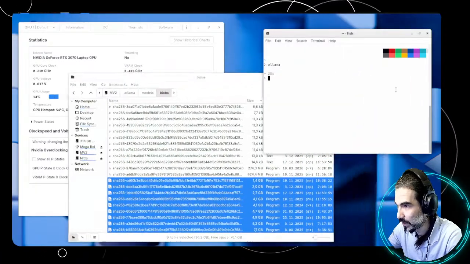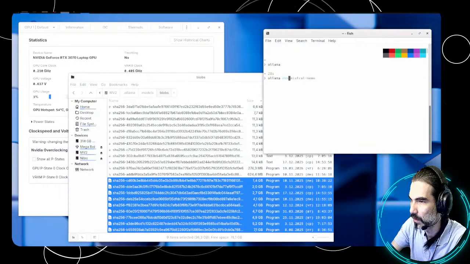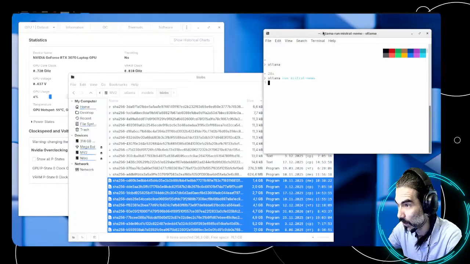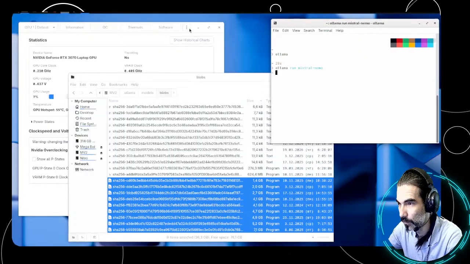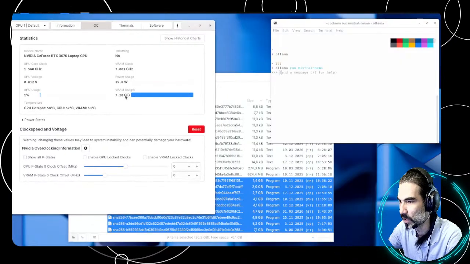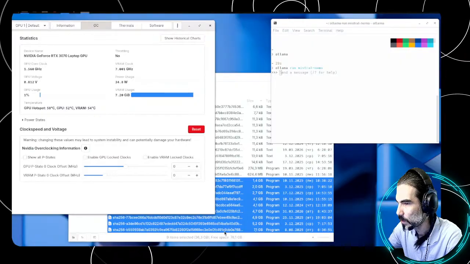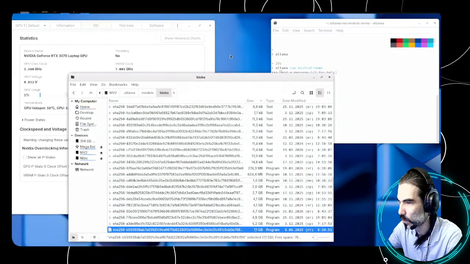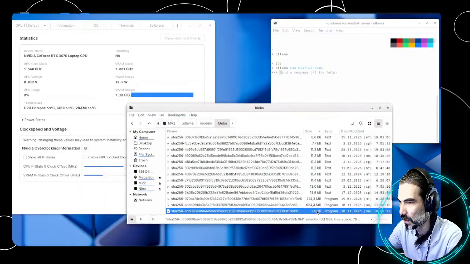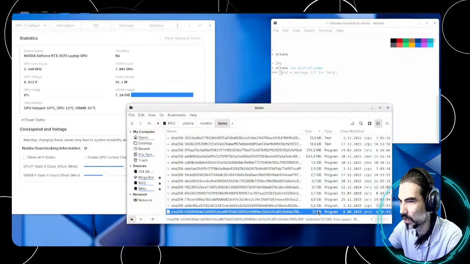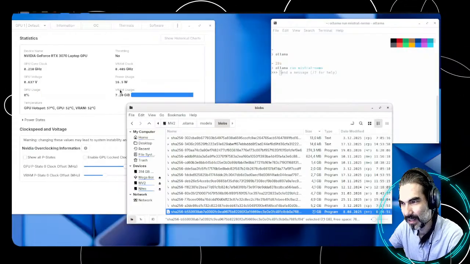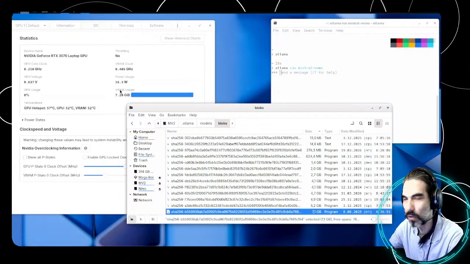So, let's see. First, let's check out our Ollama run Mistral Nemo. This should start. There it is. So my VRAM usage is up. The Mistral Nemo, I believe, is this larger one, the 7.1 gigs. So this should tell you right away what's happening, right? Your large models have to go fully in VRAM. So if you don't have enough VRAM, it does get a bit tricky to run a local model.